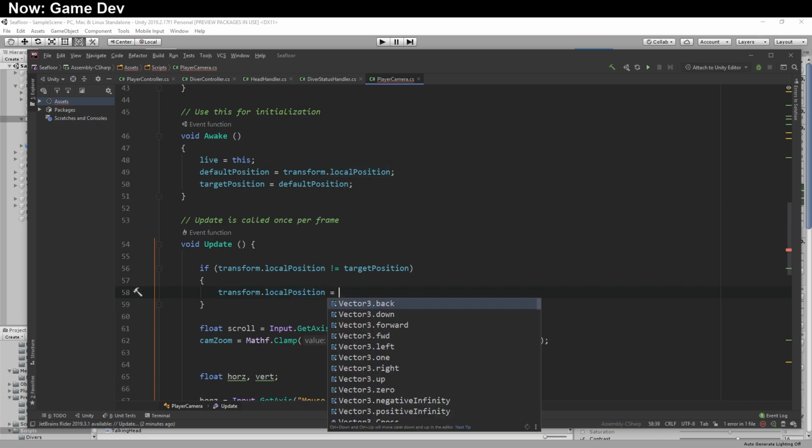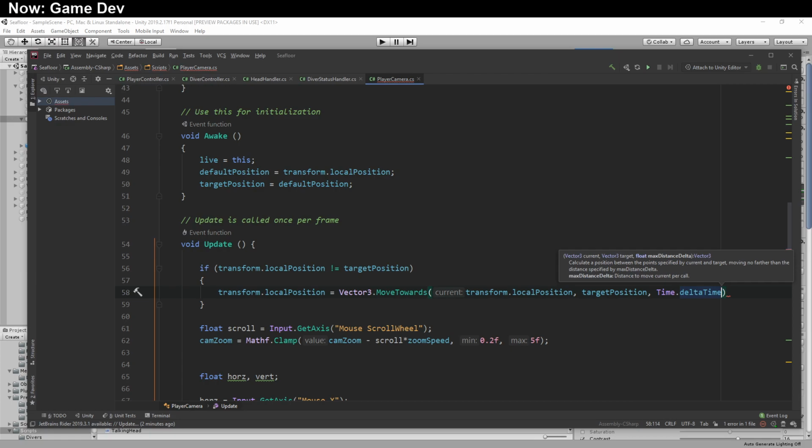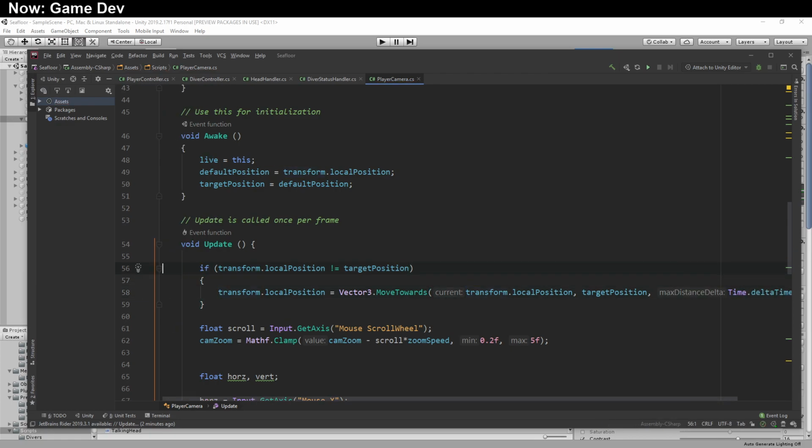Transform.local position equals vector3.lerp. Oh, no, sorry, move towards. We'll start at transform.local position. We'll move towards the target position, and we'll go by time.delta time, I don't know, times 3. That's a magic number. We'll probably replace it later. But for now, that's all we're going to need.